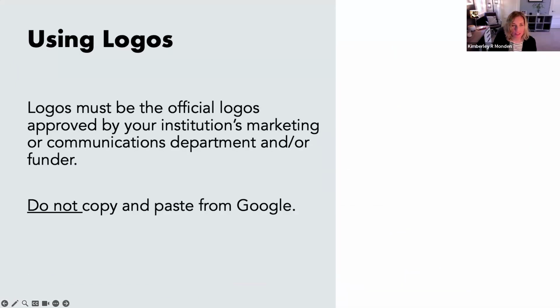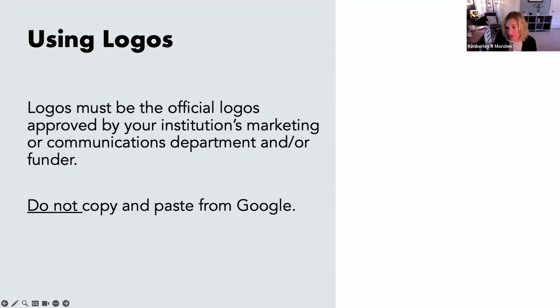So next, I'm going to talk a little bit about using logos and also images. When you're using logos, it's really important that you use your institution's official logo. To do this, you typically have to go through your marketing or communications department. This also is the case for any logos you use for your funder. So you want to make sure you go directly to your funder to get their logo.